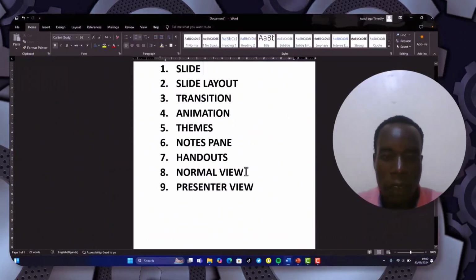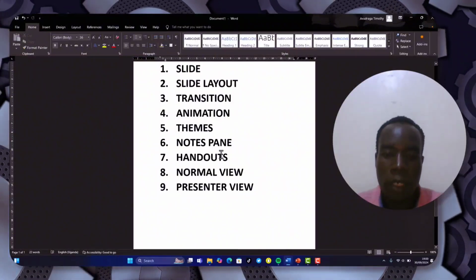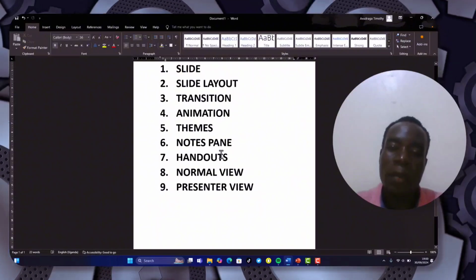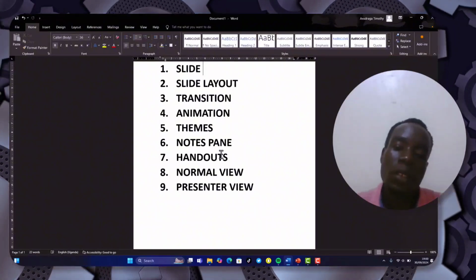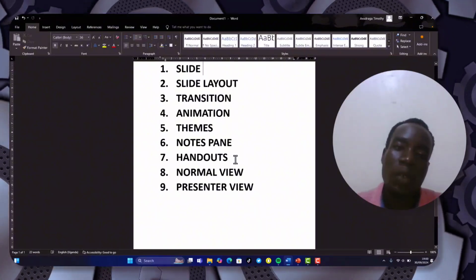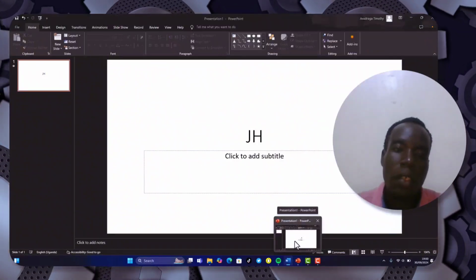After that, we have the sixth terminology, which is called the notes pane. The notes pane is what allows the presenter to add extra notes, and these extra notes may not be visible to the audience.